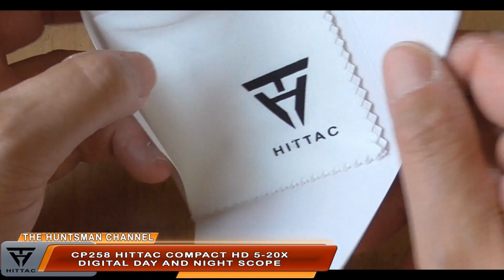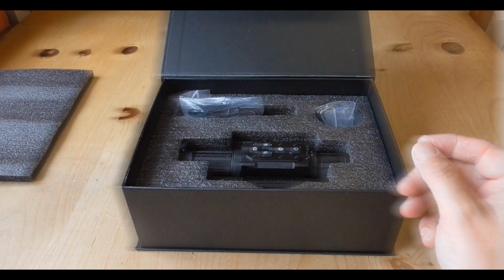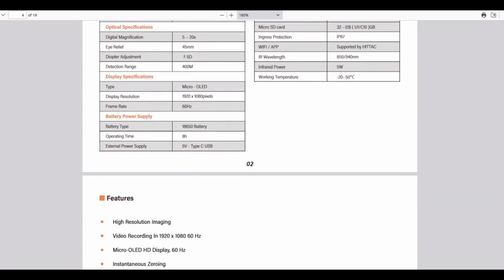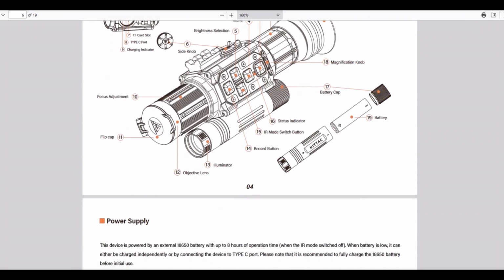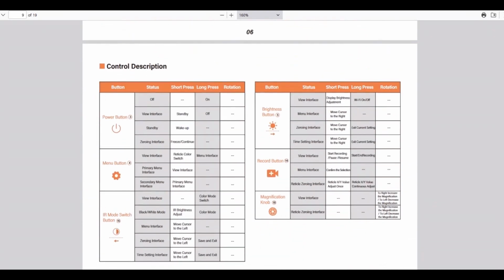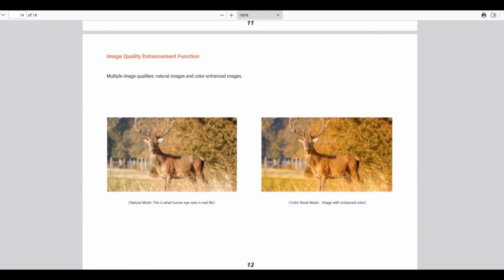Okay, a well-packaged unit. Now, first up, a rather cool lens wipe, and it's got a HITTAC logo emblazoned on it. Very nice. Now, at this point, maybe you're thinking, where's the user manual? Now, this being a review unit, I am reliably told units sold will incorporate manuals in future. So in the meantime, I browsed the manual online on the HITTAC website. And it's a fully in-depth instruction covering all aspects of the Compact HD, all the specs and how to use the unit. And these instruction manuals will be included in future releases.